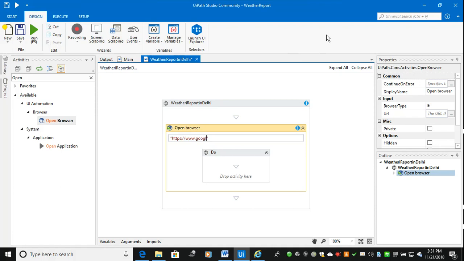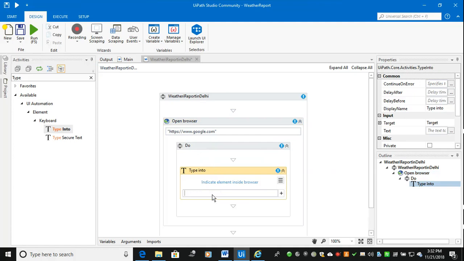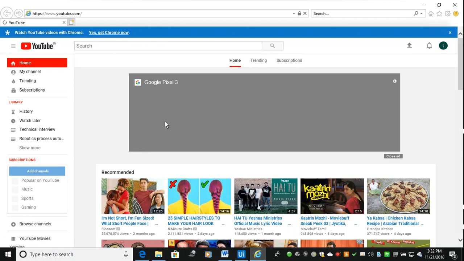I want to search google.com. So what I need to do, once I search, I will type into google.com.